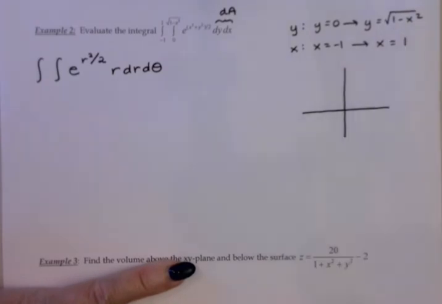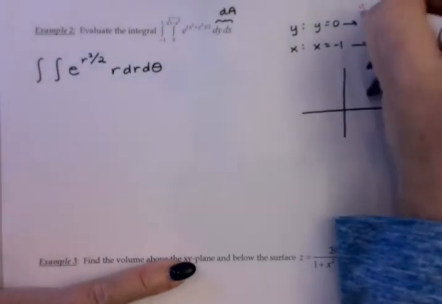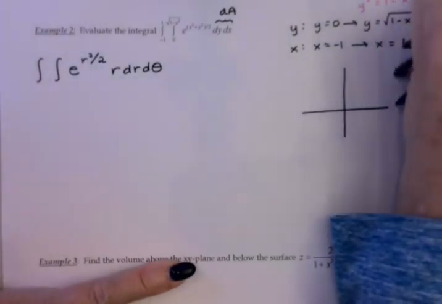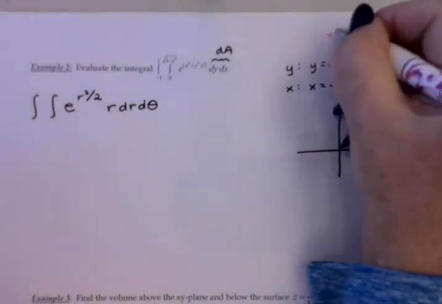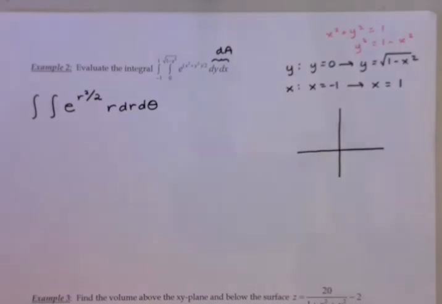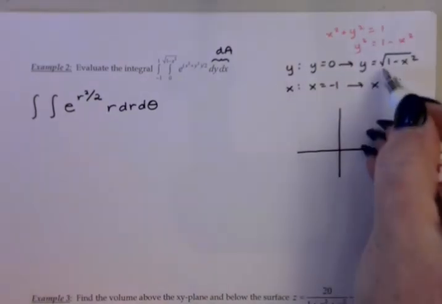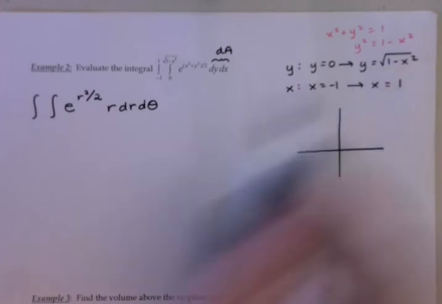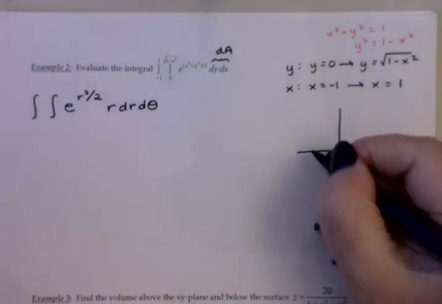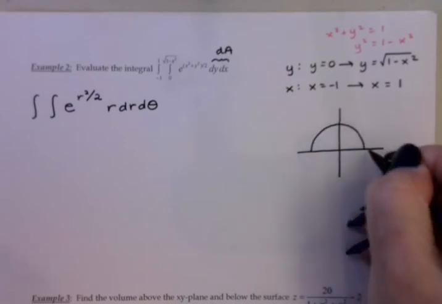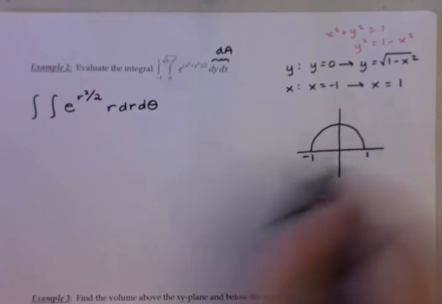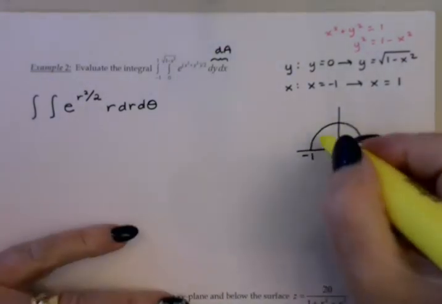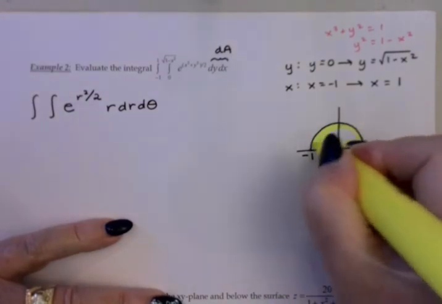That's actually just the top half of a circle of radius 1. Right? If you think about that one for just a moment, you'd have y squared equals 1 minus x squared. If you bring the x squared over, x squared plus y squared equals 1, which is a circle of radius 1. But I only had the positive square root, so all the y's are positive. It's the top half of the circle. X goes from negative 1 to 1, so I have the whole top half. And there's my region R.